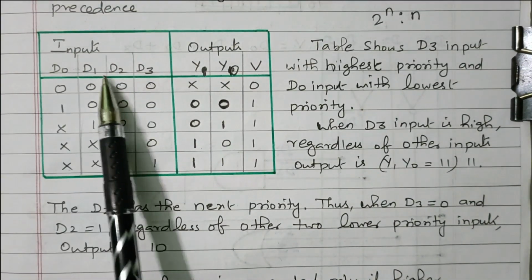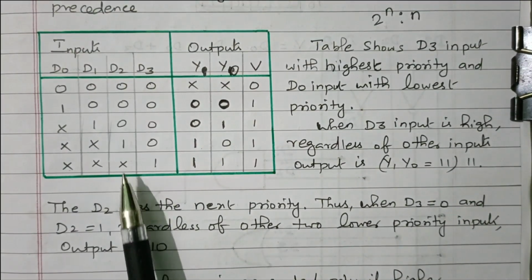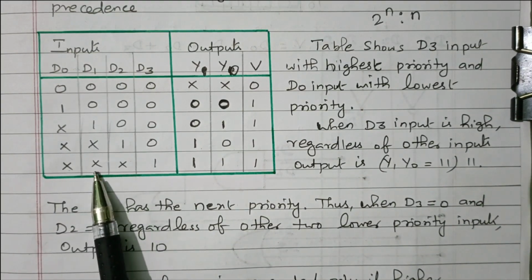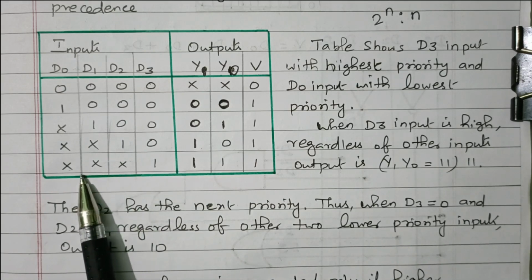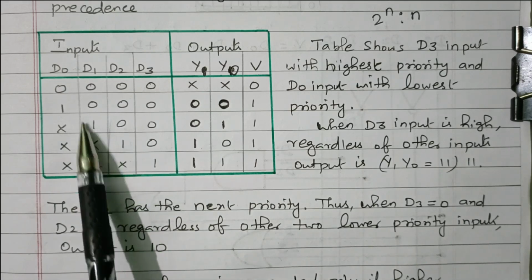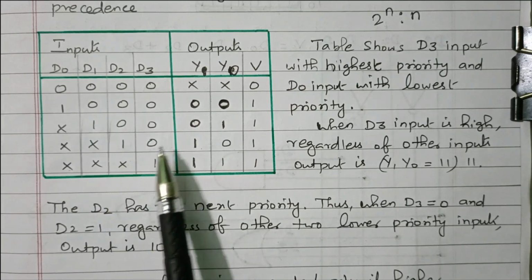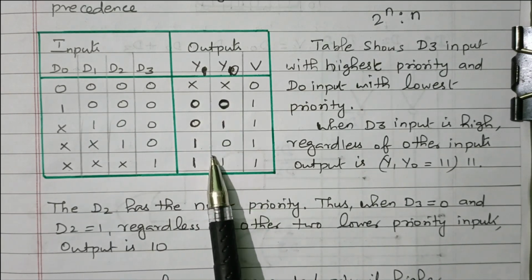Here 4 digits are available, 16 combinations are there. Here we simply marked as XXX. The X may be 0 or 1. This X may be 0 or 1. Now we'll see the detailed truth table, that is 4 digits, 16 possible inputs and two possible outputs.